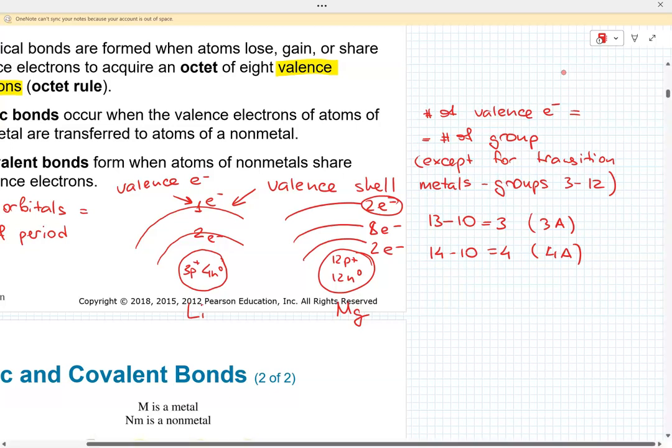I can do that, like phosphorus. How many valence electrons? 5. 15 minus 10. You see P? Phosphorus, P. 15 minus 10, the group number. How many valence electrons for fluorine? 7. 17 minus 10. I'm going to pause right there. I'm going to take the questions now. We're going to practice with that.